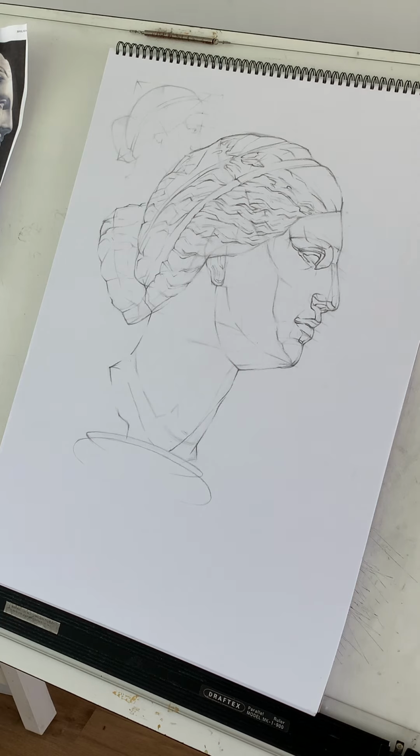And that's a pretty successful linear drawing. I mean, that's kind of a work of art in itself, really. You could just leave it at that stage. And that's the trick to constructive drawing: each stage needs to look like a finished drawing. You could walk away from the drawing at any point in the process and it's going to look like a finished drawing. That's the beauty of it.